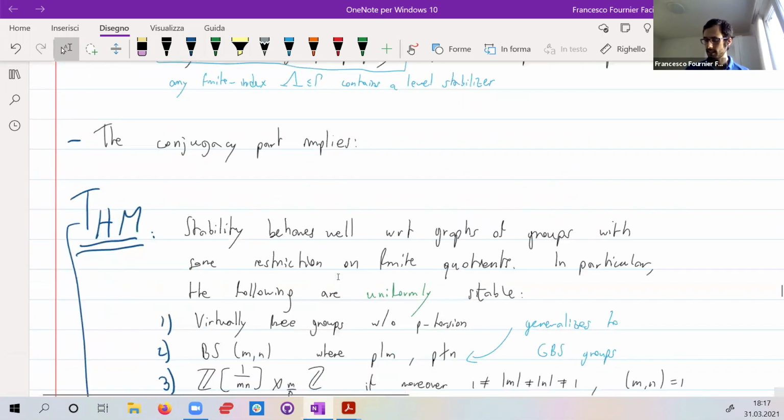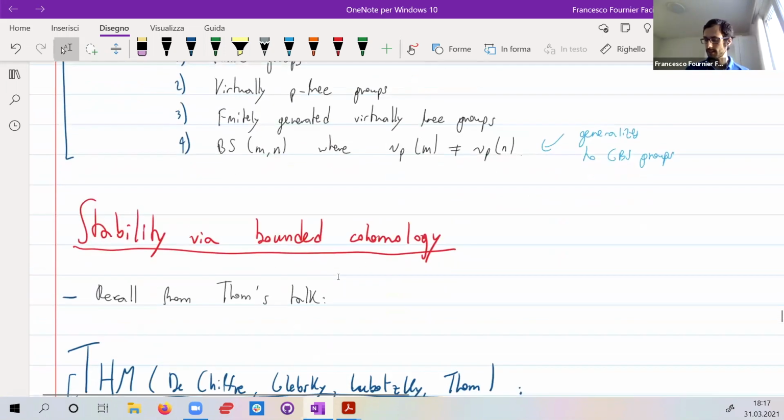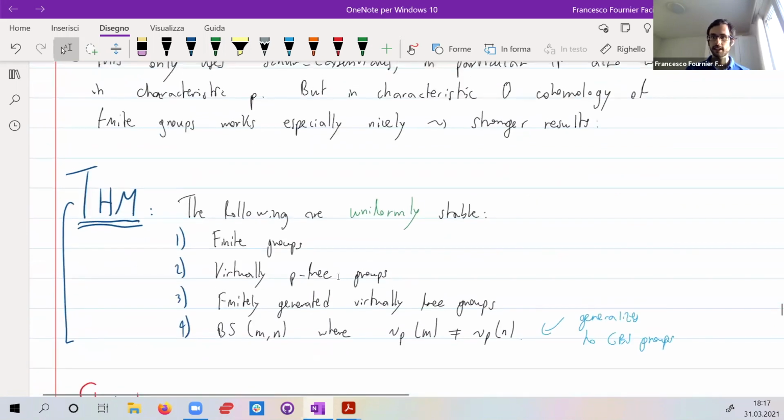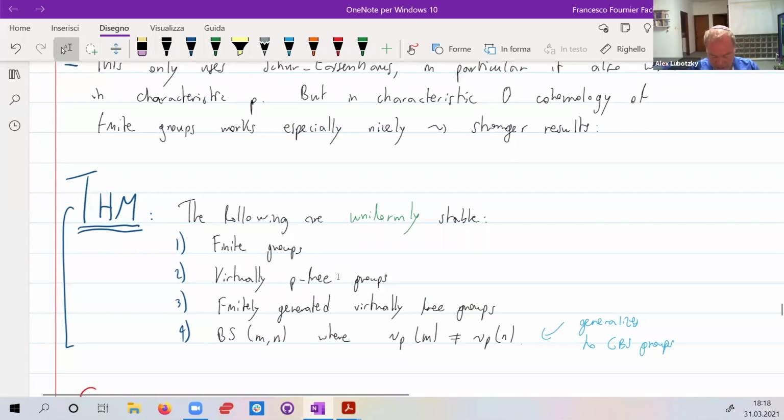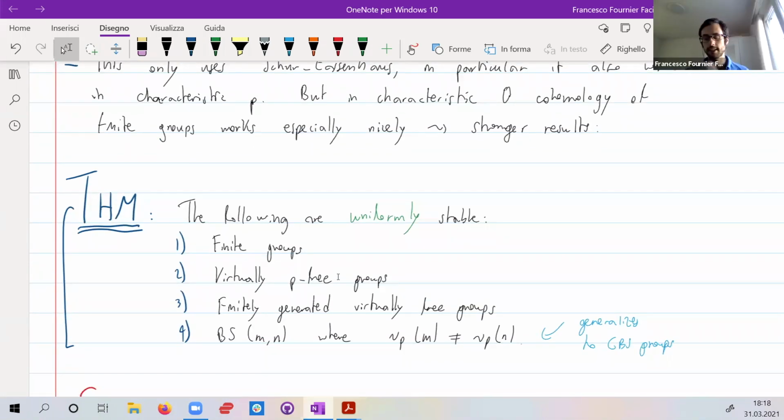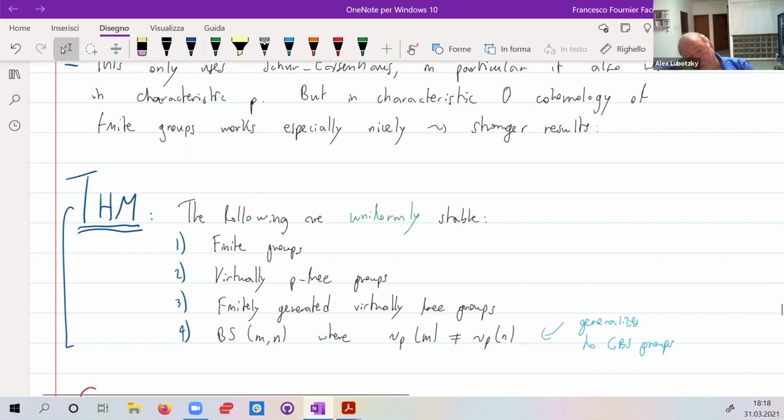So let me mention that all of the stable groups that I've presented here are stable with a linear estimate in terms of delta and epsilon. So they are very good, precise estimates for stability. And actually most are with the optimal estimate, so the epsilon and the delta are the same. And for these ones in characteristic 0, you get linear estimates. Do you think that whenever stability is true, it is always linear?